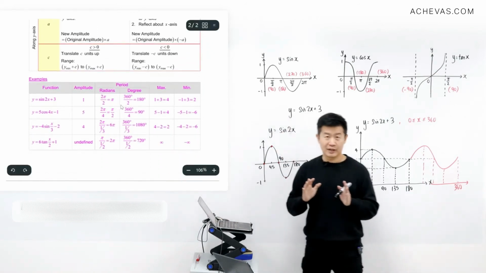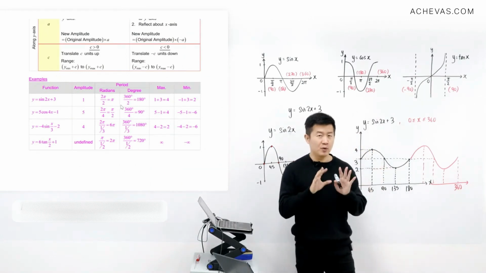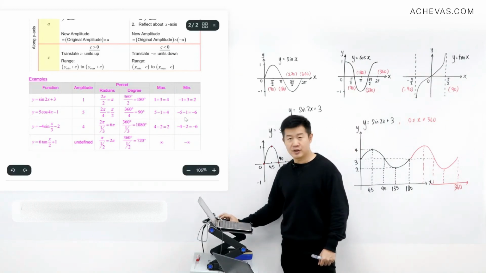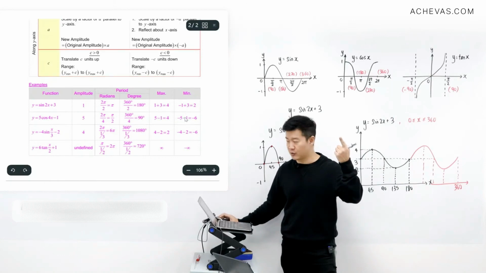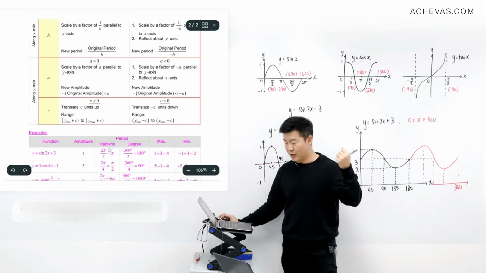And after a while, you'll realize that regardless of whether you physically sketch out the graph, most likely for most of you, you will be able to predict all these values by just imagining the transformation of the graph, or of course to make use of the formulas that I've given to you here. Okay, now we are ready.